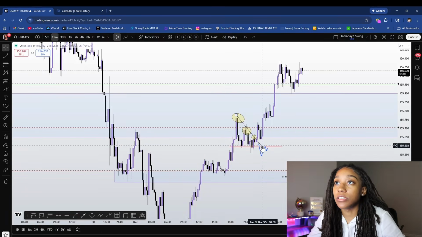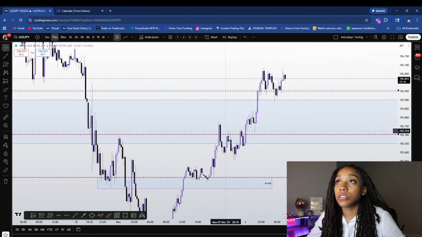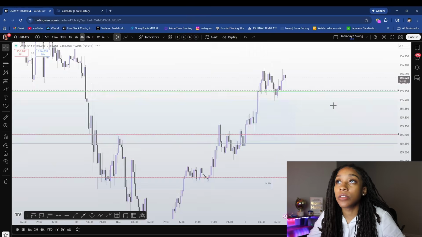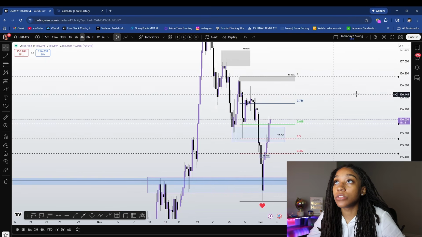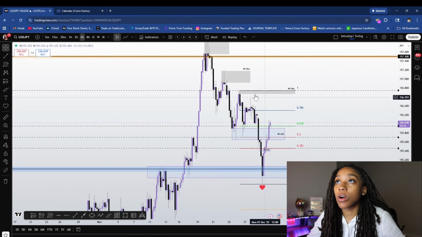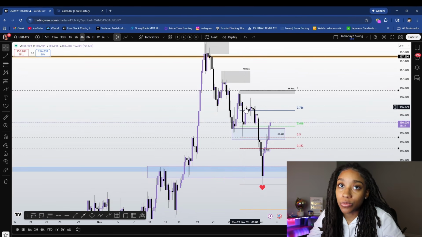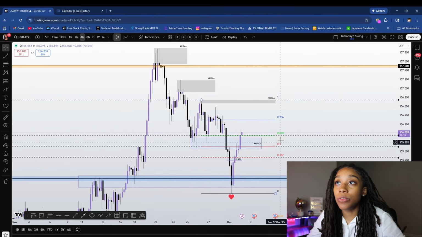So I'm just going to delete these, and currently you can see price is still pushing up, right? We're still in this 15-minute. Now I did say we are looking on a 4-hour. If price was to break this 4-hour resistance, then we would not be bullish on the 4-hour. When we're looking for entries, we want it to be below or at least in this 4-hour area of interest, and we're currently above it. So we're not looking at any sales at all until price comes back below this level.